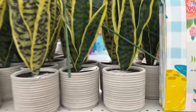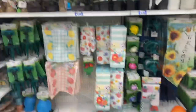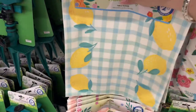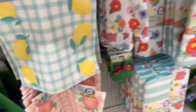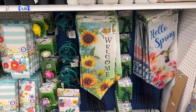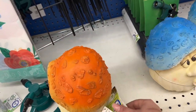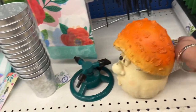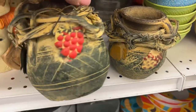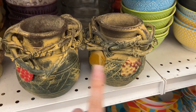They have these plants for $4.99, and those ones are $5.99 and $4.99. Let's keep looking — Hello Spring table runner for all of you looking for it, it's $2.99. Really nice. They also have the one with the peaches. And then they have the Hello Spring drying mat and garden flags — welcome with the metal piece and flag for $1.99. But look how cute these LED funny face mushrooms are at the bottom — $3.99, and they light up. This reminds me of a vintage kind of look but it's definitely breakable — $1.99. Really like those, definitely new.